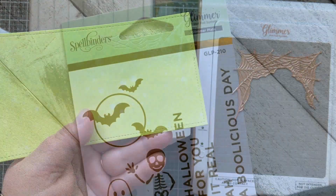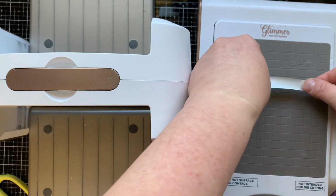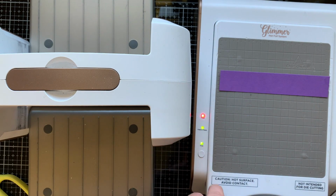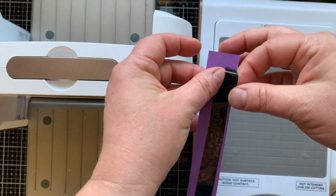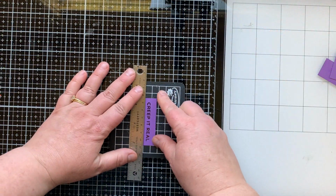All right, I'm going to use another Glimmer Hot Foil set, Spooky Greetings, to do my sentiment with some black foil. So again, you put the foil with the plate side up, foil black side down, and then my scrap of cardstock, push the timer, run that through your die machine, and you have a hot foiled sentiment.